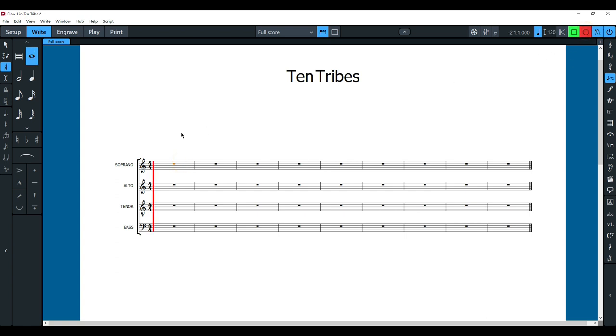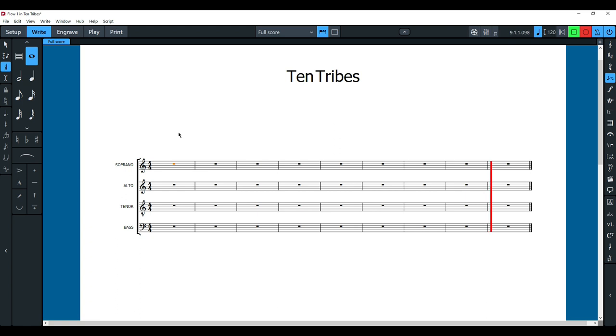Although note volume changes that Dorico sends, for example, pianissimo or forte or crescendo, aren't recorded, it will accurately record note lengths and correct pitch. I'm going to record a melody in real time and then start to edit the part once the notes have been added to the score.